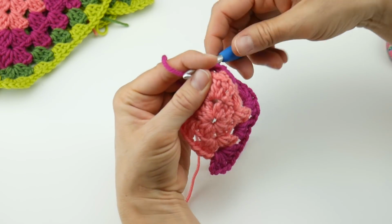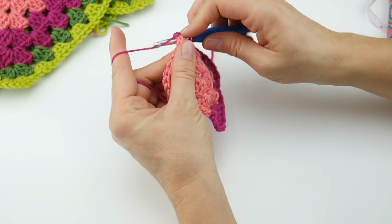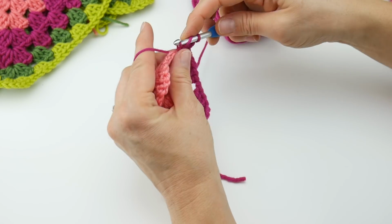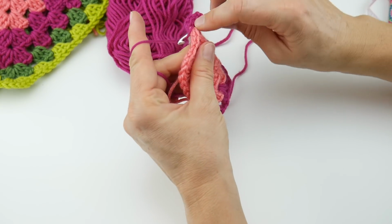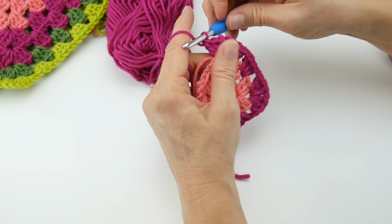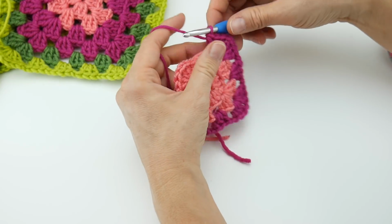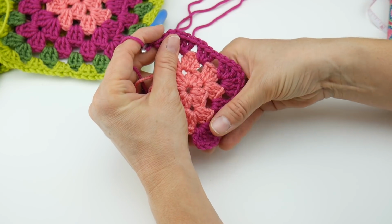Let me get a little bit more yarn off this yarn ball. All right, we're at a corner again. So 3 double crochet, 1, 2, 3, chain 1, 3 more double crochet. 1, 2, and 3. Okay, it's starting to look very pretty and very much like the beginnings of our other squares as well. Okay, continuing around, we're going to chain 1. Always remember to put the chain 1s in between these groupings because you'll get your spacing nice and neat.